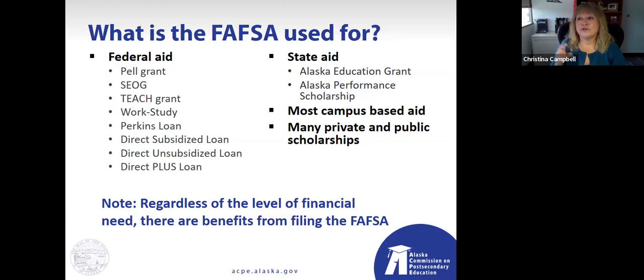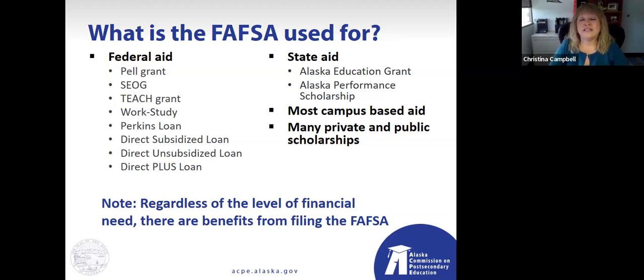For example, a student goes to college in the state of Arizona. The federal money, whatever they're eligible for from the federal government, will travel with them from state to state, from Alaska to California to Montana to Arizona. It'll all be the same, the amount that they're eligible for. What will differ is what the state of Arizona is going to offer them, the state of California, the state of Montana.